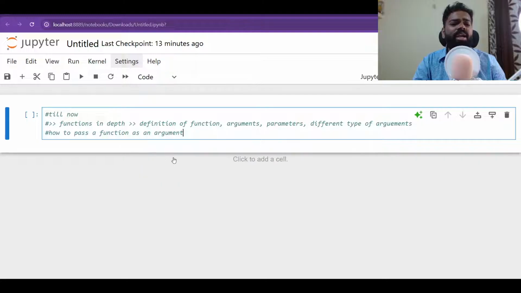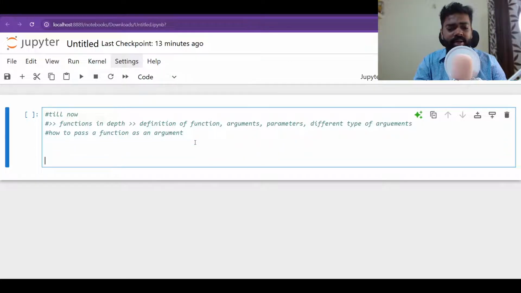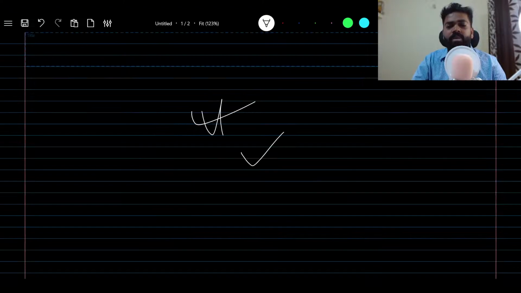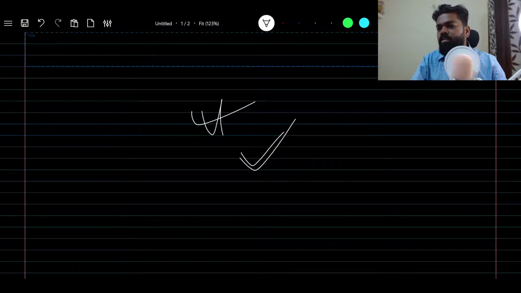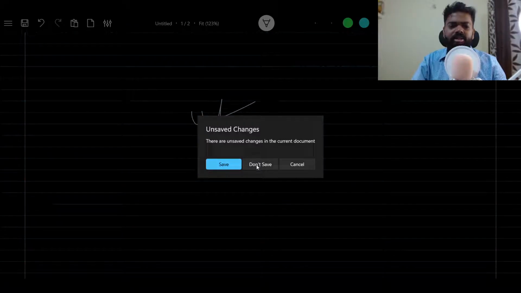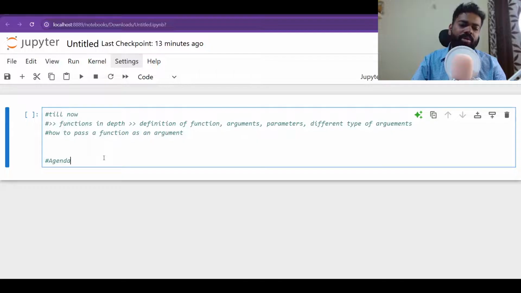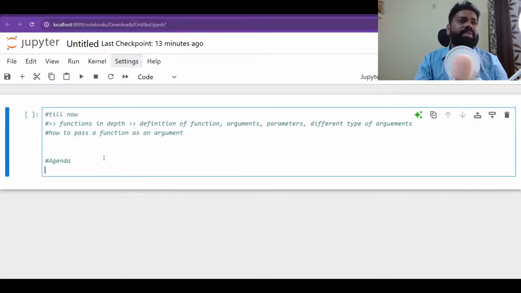So in this lecture, what are we going to see? The agenda of this lecture. Actually, I'm not writing on the pad. Somehow I updated my driver, and it is not allowing me to write, so I will make sure that I write everything on the notebook. I will fix this driver issue by tonight. So what is the agenda of today's lecture?